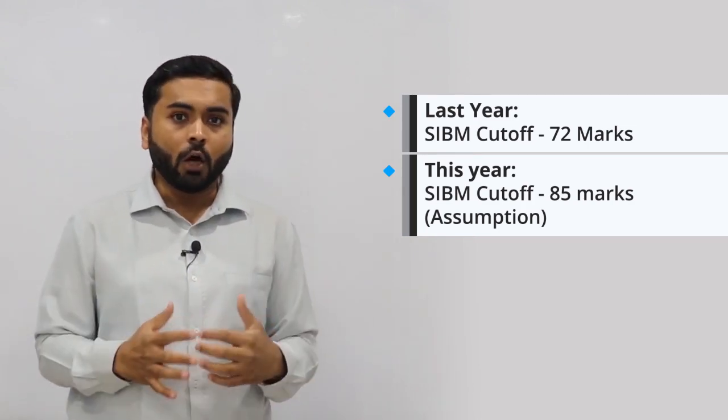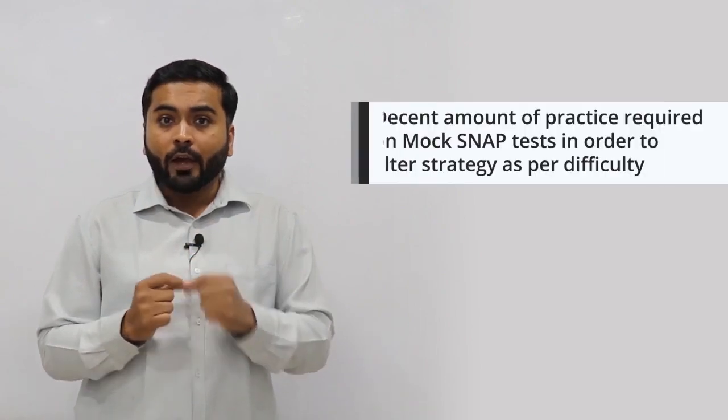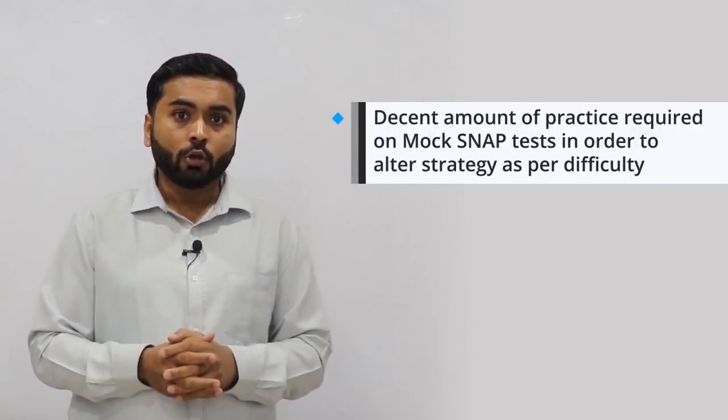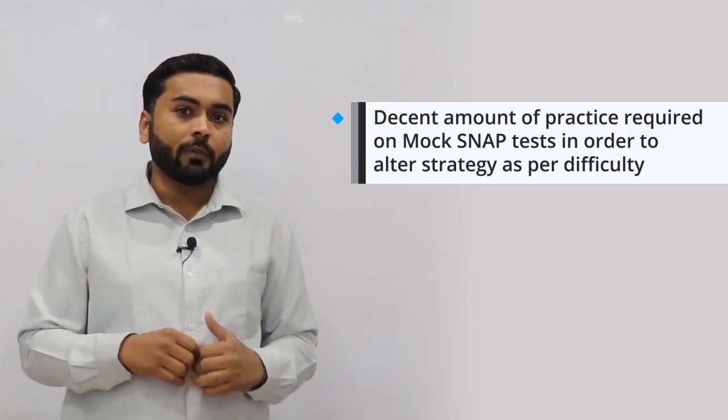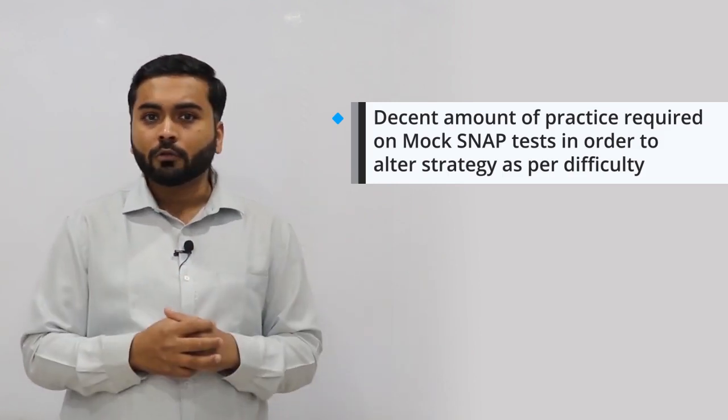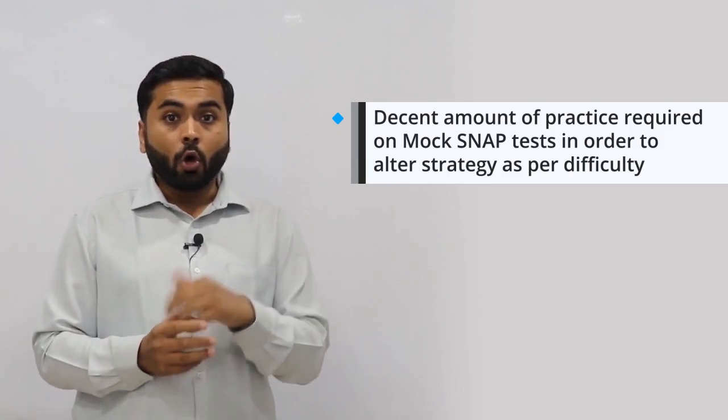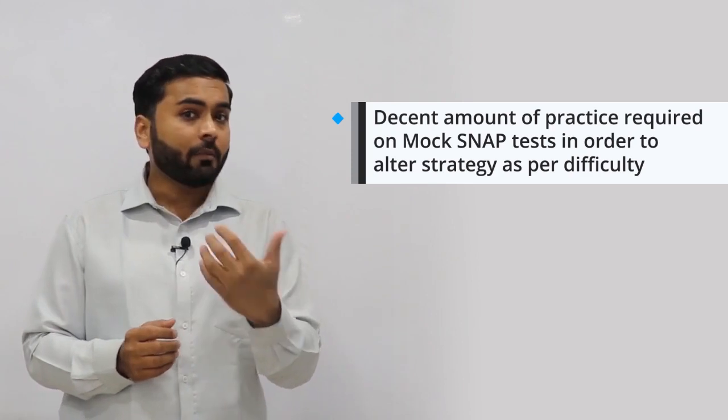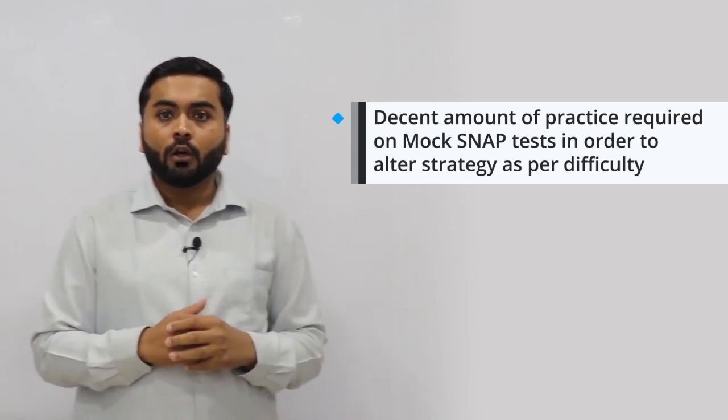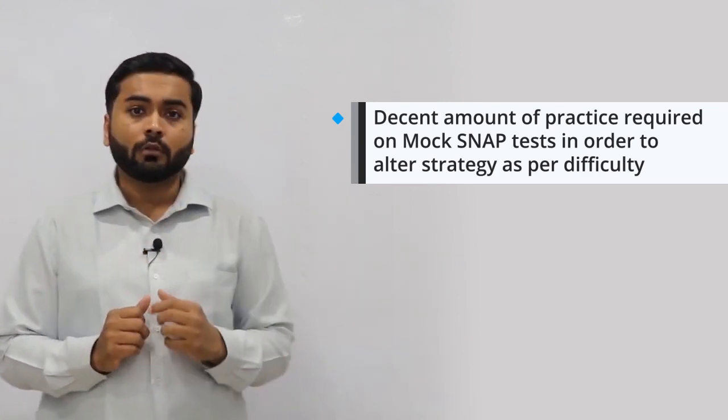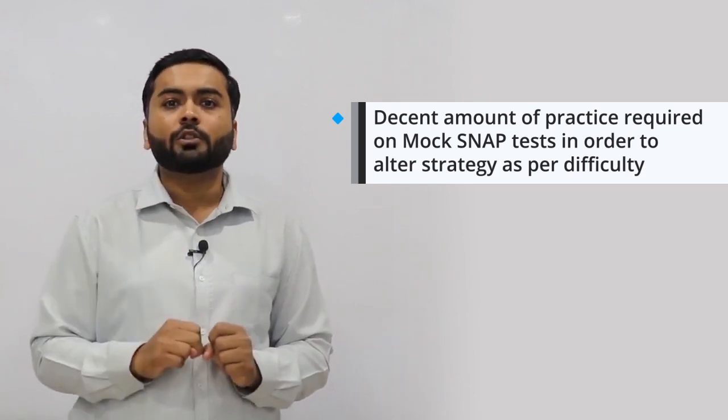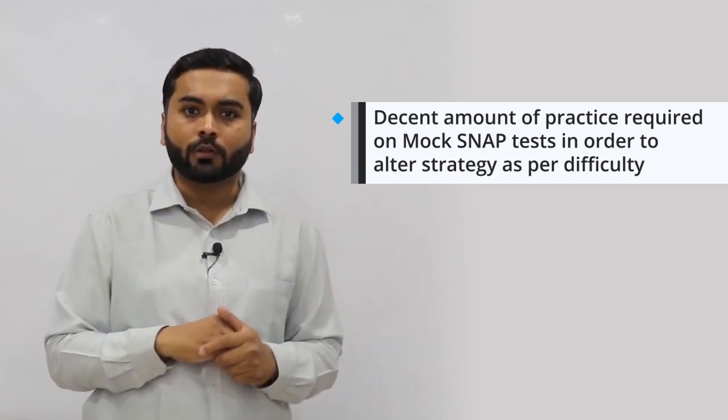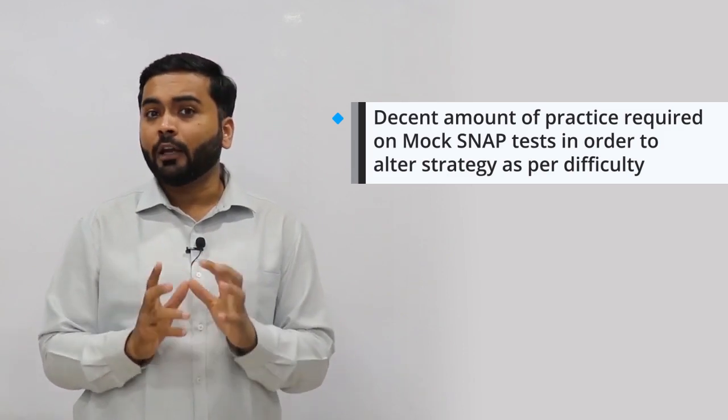What if there are major changes in the structure of the paper as well, the type of questions? Then right now you cannot predict what would be the cutoff. A student will have to have enough practice of mock papers so they can change the strategy accordingly depending upon the difficulty of the paper on that day. Because logic section and verbal section is for 1.5 marks, let's say the difficulty of the paper has gone high. Now a student has to smartly select a section, whether to go and attempt one mark questions of quant which are easy, or to attempt 1.5 mark questions of English and LR which are moderately difficult as compared to quant questions. One has to be very smart in selecting the questions.